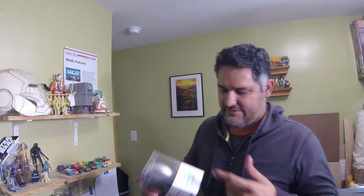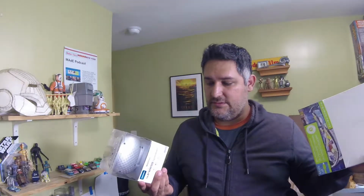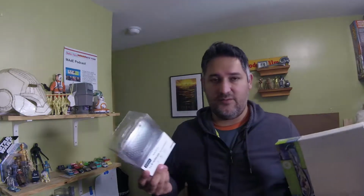I always want to have music playing, or actually I listen mostly to podcasts or a book, and I want to be able to have it playing, but I don't want to have a speaker showing. So this way it'll be hidden behind a piece of art. I don't know how it's gonna go. I'm gonna take this thing apart first, see what we got, and we'll go from there. So let's just jump right in.